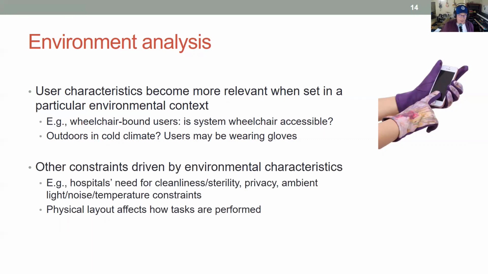Okay. Also, the physical layout of the environment could drive a lot of how tasks need to be performed. Hospitals, if they have a requirement to maintain sterility, this is going to impact contact surfaces. It's going to impact, like when we talked about the example with doors, how doors need to open, and what you need to achieve to get safe passage from one side of a door to another. You need to make sure no one's on the other side and not touch it.